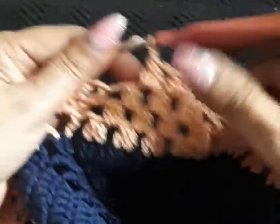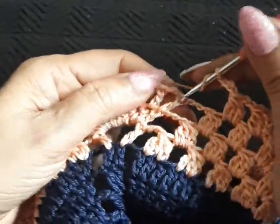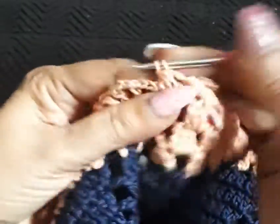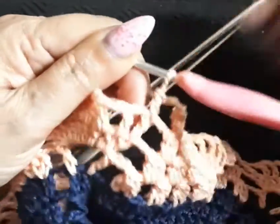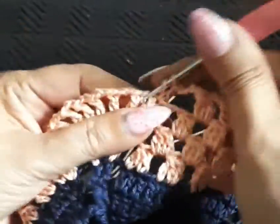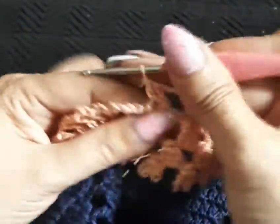Well, actually, no. 3 chain, because we're doing the 3. So we're doing 1 double crochet on top of the double crochet from the previous row. We're going to do 3 double crochets in here.